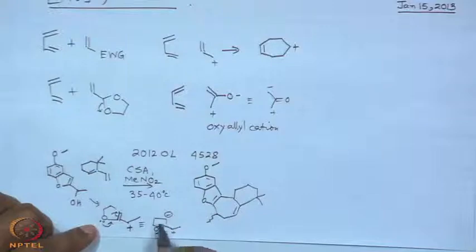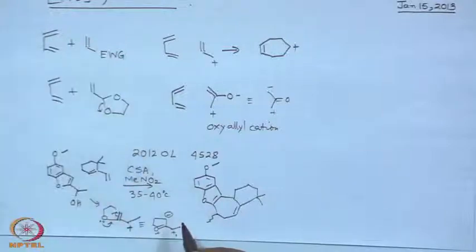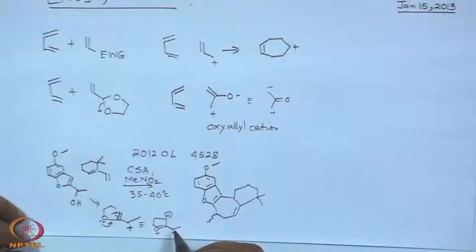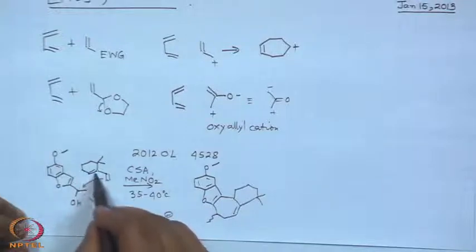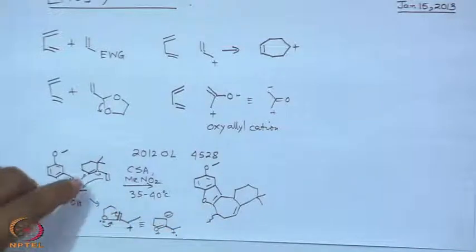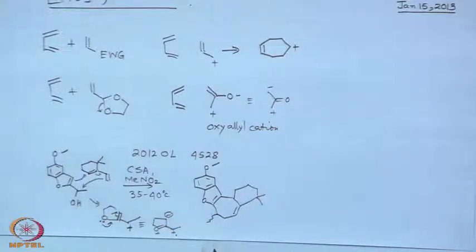And this is equivalent to a carbonyl group, and then adjacent to it you have a plus and a minus. So, in all these reactions, if you have this middle one as oxygen, it is equivalent to a carbonyl compound. And then 1, 2, 3, that means a 3-atom dipole, you can say. It is not truly a dipole, but in this case it is a tripole, you can say. And then of course, you have this cyclohexadiene part, and that would undergo reactions. As you can see from here, the double bond would participate, this would migrate, and then the negative charge would combine with this other end, eventually giving this 7-membered ring.